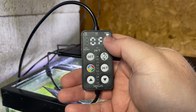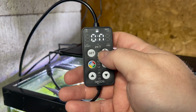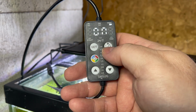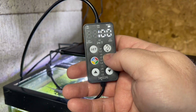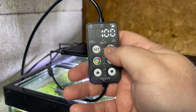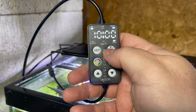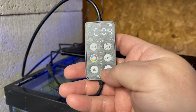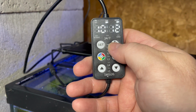It's going to ask you, do you want any light on at night? Right now I have it off, but if you would like it on, hang on, it kicked me out. Let's get back to it. If you would want that on, you're going to hit the button either up or down. It'll come on. Hold that in again. And then there again, you can select the time you would want any type of lights on at night, the blue light or whatever you would wish. Hit that button again for the minutes. Then what time do you want that to end? Again, for hours and minutes. And then you can select what color you want for that, and intensity with the blue. So that's how you get into that.